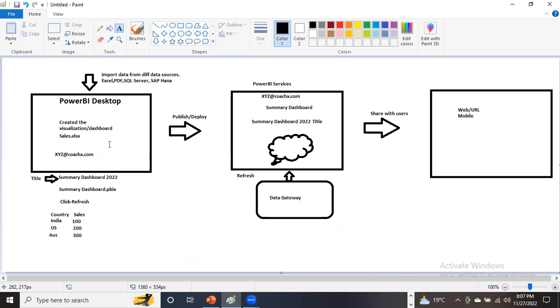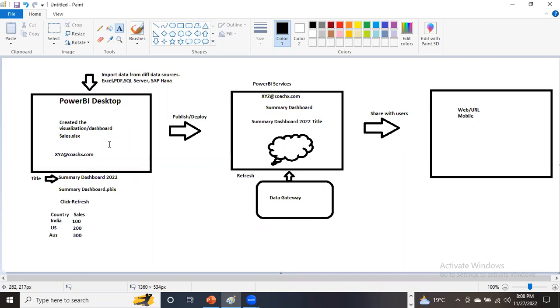Yes. Data gateway is not only for Excel. Data gateway is a simple concept which says I am going to connect your Power BI report with your source data set. Your source data can be your Excel file, it can be your PDF, it can be your SQL server, it can be your Snowflake also. Any database from where you are importing, I just want that data set to directly connect with the Power BI data set in the Power BI services. So yes, that will also require it.